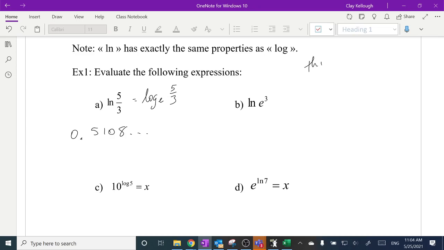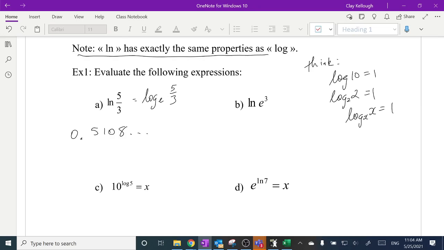This one I can solve without my calculator. Just think: log of 10 is 1, because that's a base of 10. If I define the base of the log as 2, and I say, what's the log to the base 2 of 2? That's got to be 1. Log to the base x of x has to be 1, assuming x, of course, can't be 0. The base and the argument can't be 0. We know that. That's a rule. So using our log laws, all the same properties of regular logarithms are the same in natural logarithms. So I can take the exponent and turn it into a coefficient, which means this is basically log to the base e of e, which is 1.